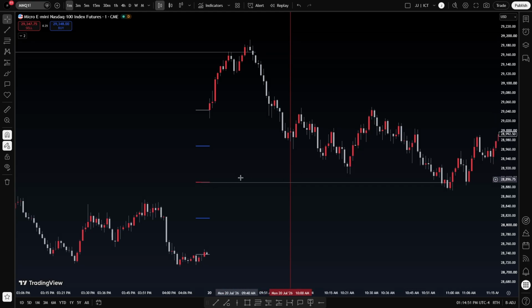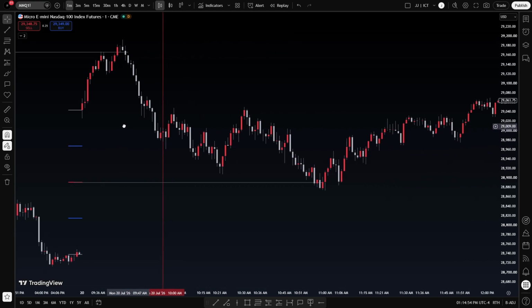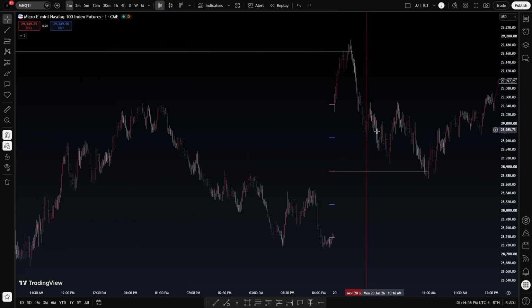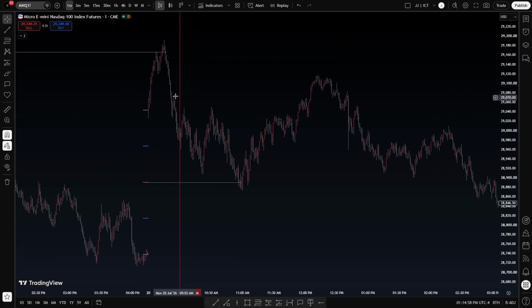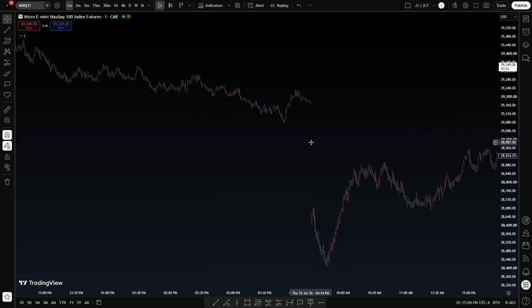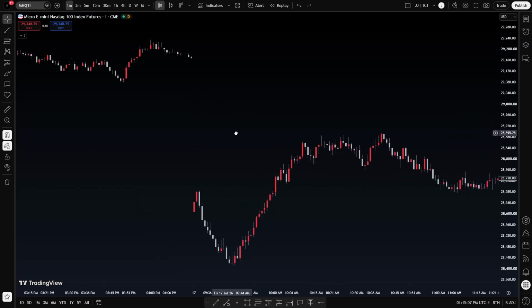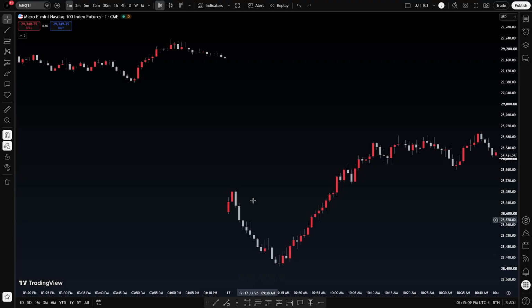And then we hit equilibrium, fulfill the 70% rule, and then we never touch it again, all the way until PM session. Simple, right? Now we're going to do one more example. I hope I'm not making this confusing for you. Honestly, dude, this was a crazy gap. I don't even know what to think of this.